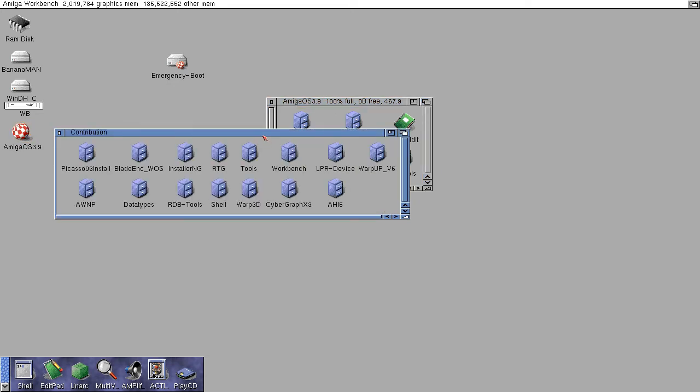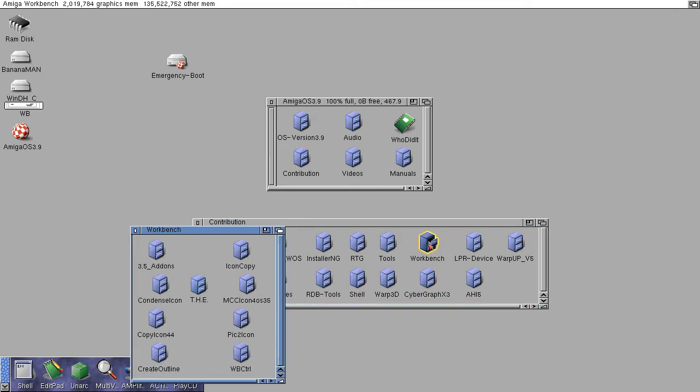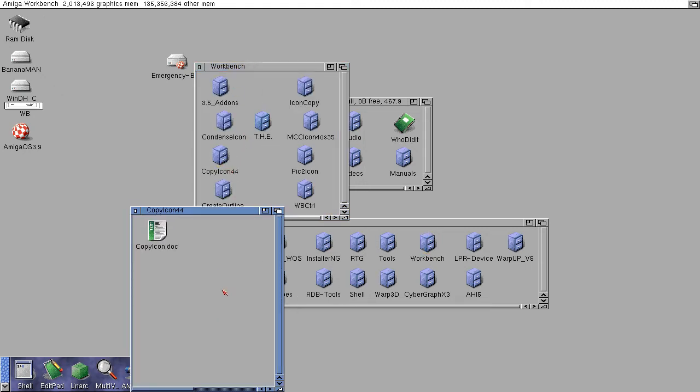So let's go to contributions. Let's open up the OS3.9 disk, go to contributions, and let's see, I think it's in Workbench. Let's try that. Oh yeah, it's in Workbench. Okay. We want this right here. We want this tool right here.